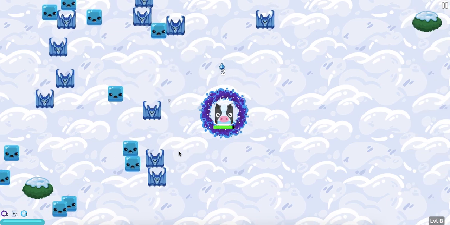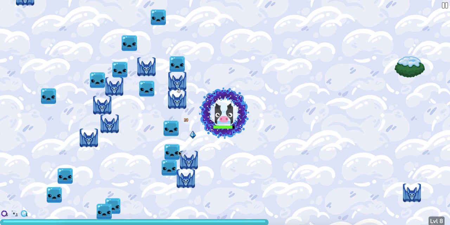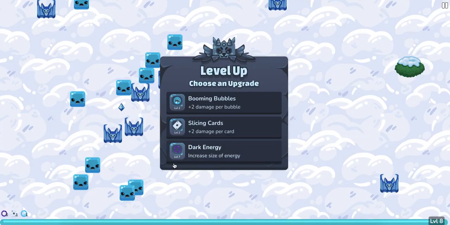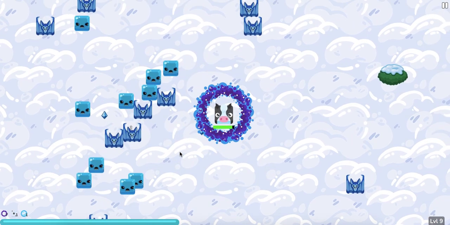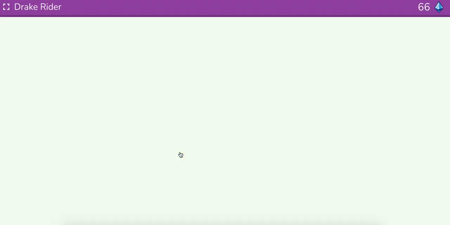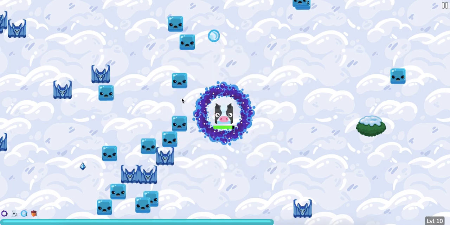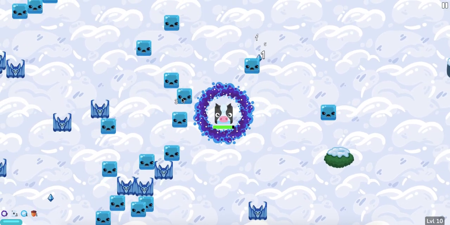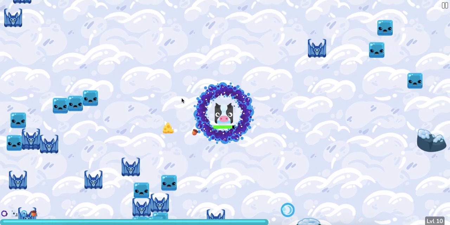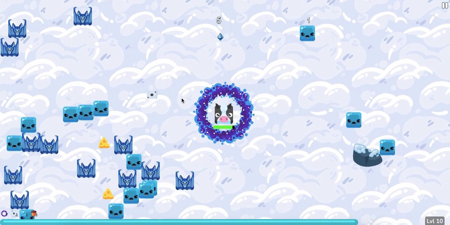Same thing. I'm going to increase my Dark Energy. I'm at 6. You can see in the bottom left-hand corner that I'm at 6. One with the card, one with the bubbles. I can just chill here for a second. I'm going to upgrade to level 7 now. And I can probably upgrade this to like level 15. Let's see. I'm actually going to choose Crazy Acorns, because I want something that complements the Dark Energy and anything shooting out. Ideally, I would want Rapid Lasers, but I didn't get it yet.